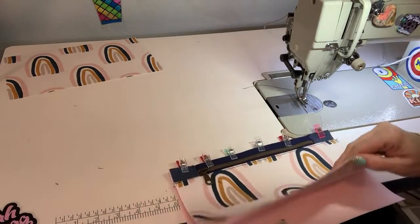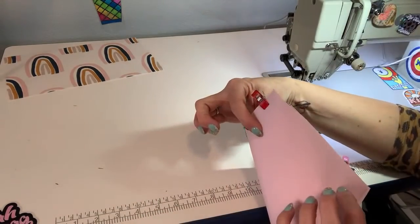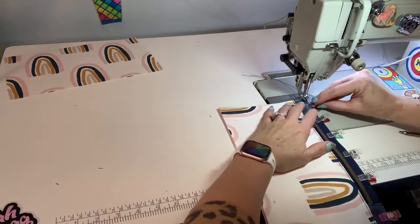Okay, so I've got the front of my pocket. I am clipping the back. It's the taller piece that you cut on here. And I am basting.